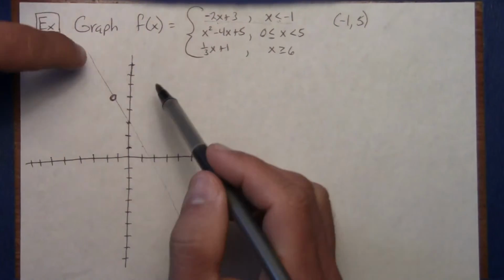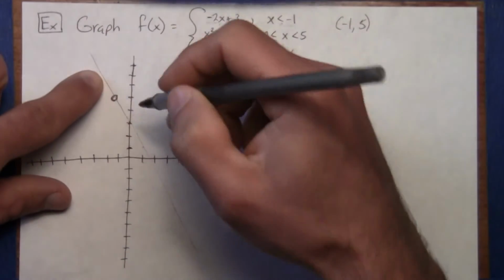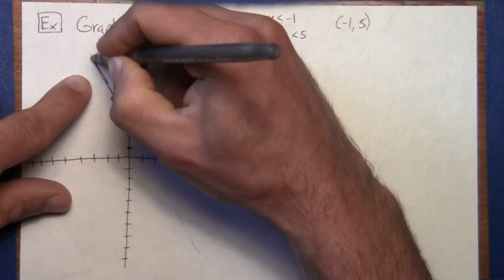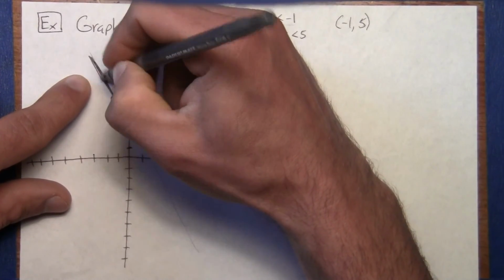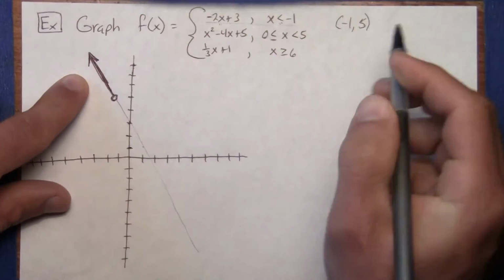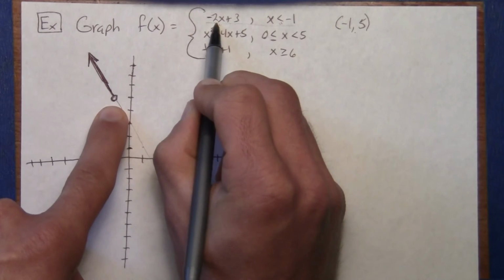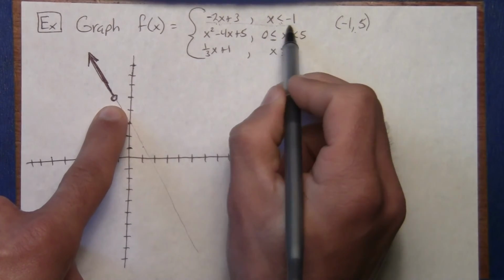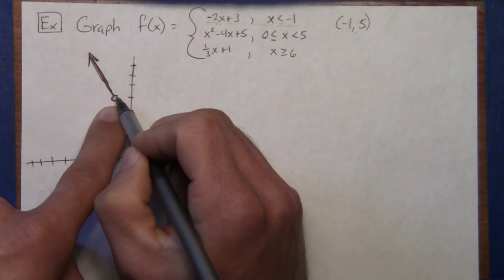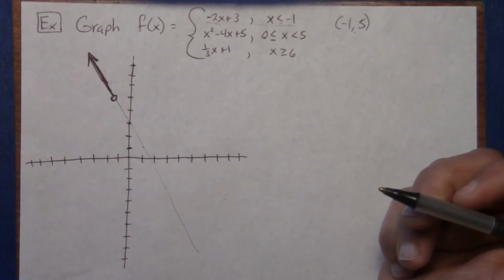So when I look at this line, this is actually the graph that I want. I really don't want that. So that's why I make it really light. Now I'll make this darker to show that this is actually the part of the graph that I want. And this isn't the only way that you can do this. If you want to, you can just plot that point to start with and then use the slope. It's negative 2. You do want to pay attention that you're going to the left, so you can use the slope, go up 2, 1 to the left, up 2, 1 to the left, and then go that direction.